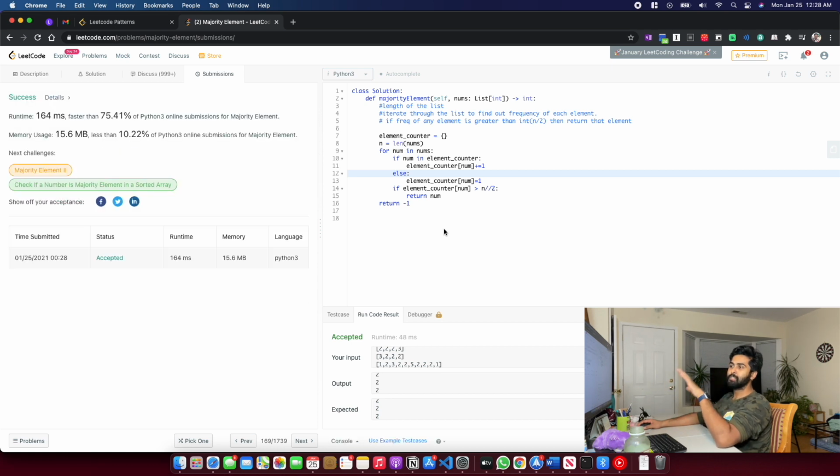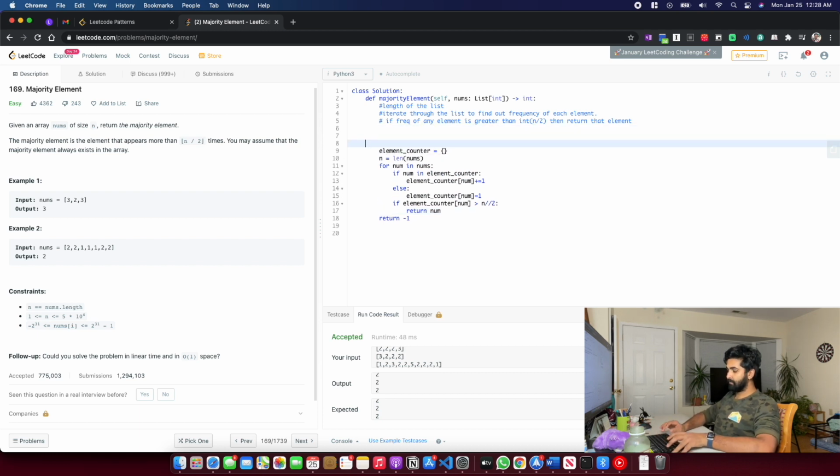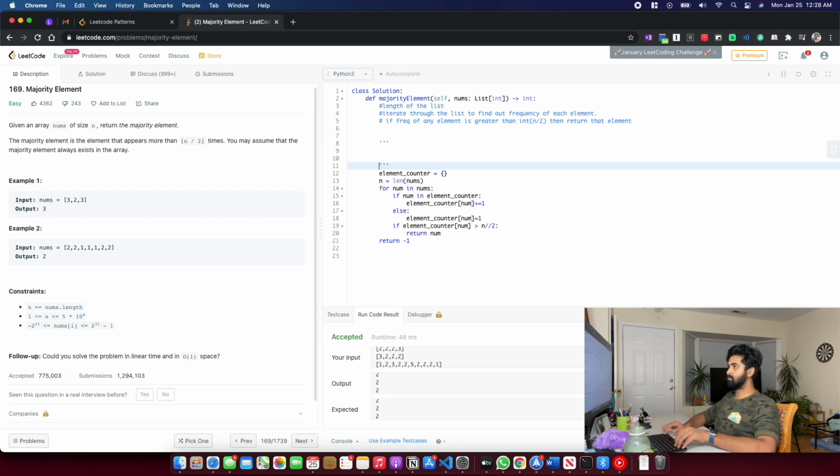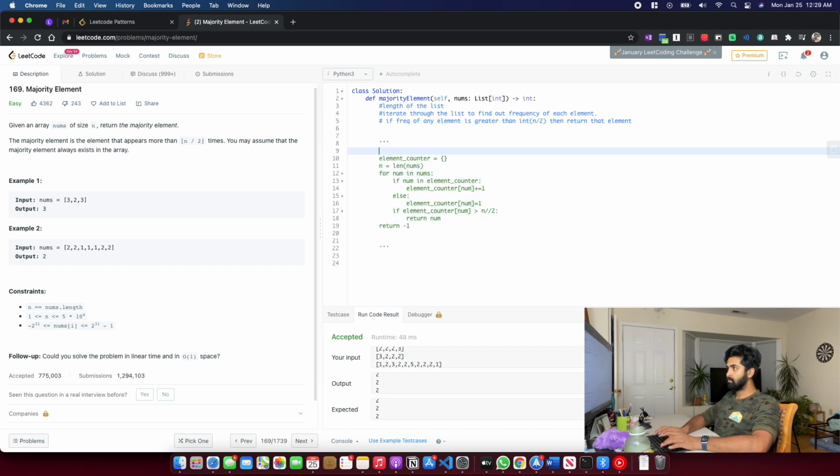Alright, so this one's a straightforward answer that we dealt with, and we did not use the O of 1 space constraint here because we first wanted to get a solution. Now that we got this one, I'll put the entire thing in comments. What is the time complexity? It is a single pass, so the time complexity is O of 1.